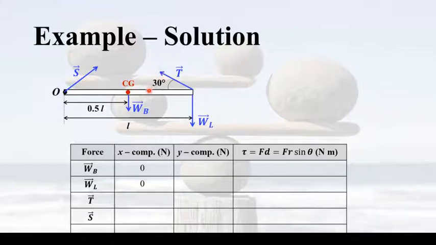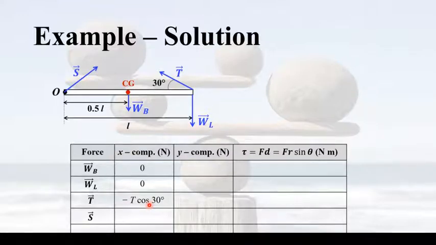But now for T, the x component is no longer equal to 0. Why? Because T is located in between the x and y components. It comes with an angle. So in this case, I have to resolve T in order to get its x component. If you look at the diagram, the 30 degrees is located beside the x-axis. Therefore, I'm going to use cos theta for the x component.